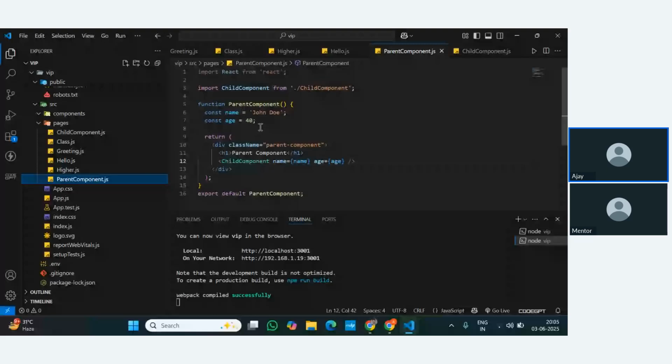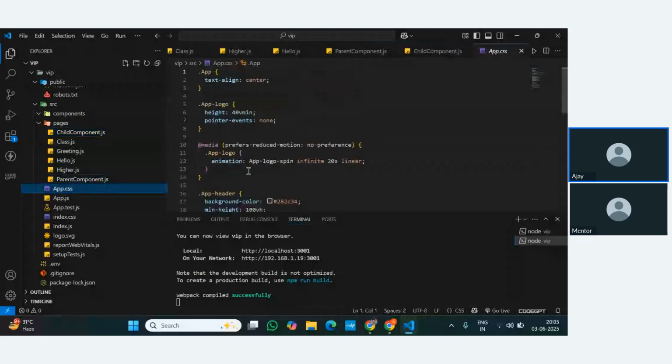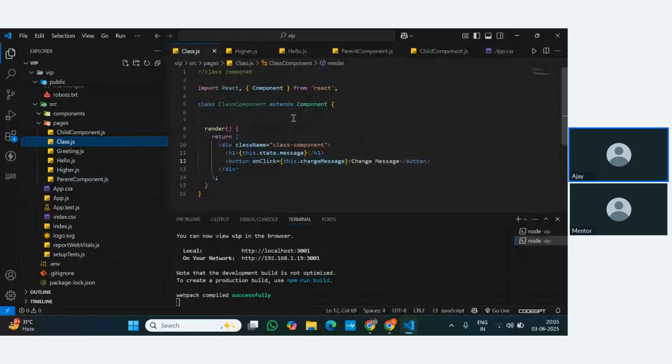So how can we manage this in a class component? That's the main thing. The class component is very different. So how can I manage this? In this case, you have to mention it like this.